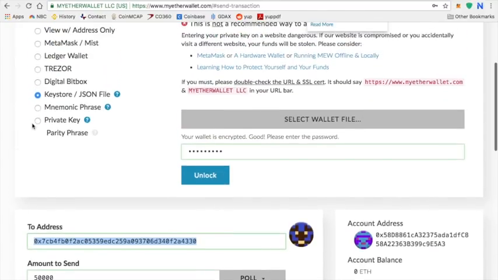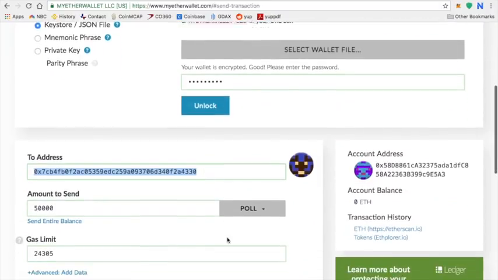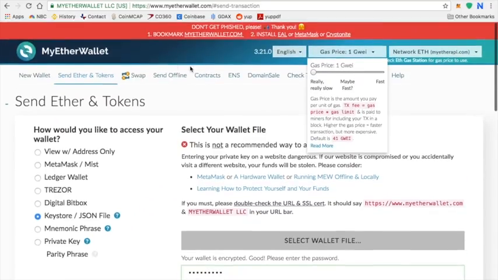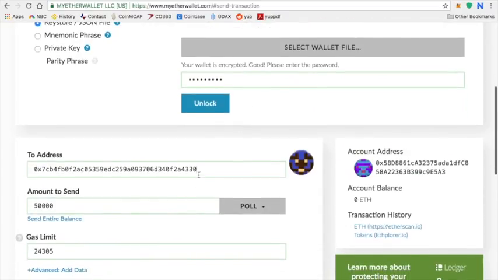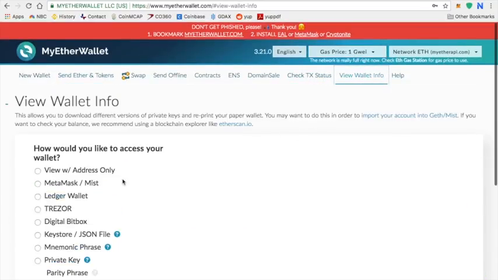So you're doing an ICO. It asks you for your Ethereum ERC-20 address. You give them this address. Then you're going to send it to them. Well, that wasn't the address. That was the address I did earlier. But for your Ethereum wallet address, you're going to go over here. Let's go view wallet.